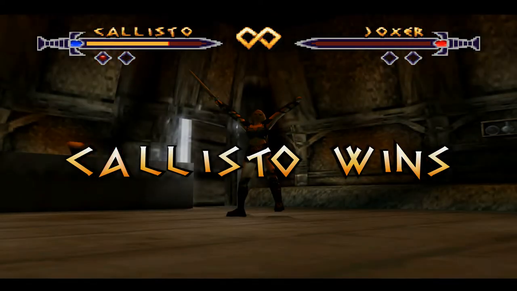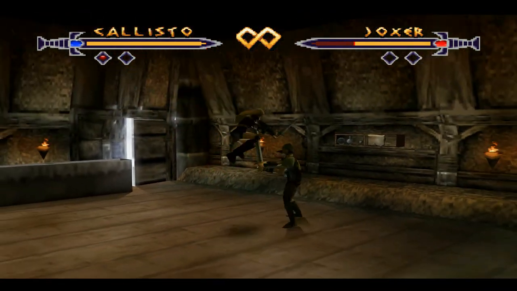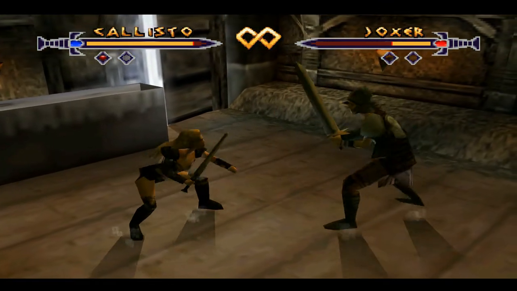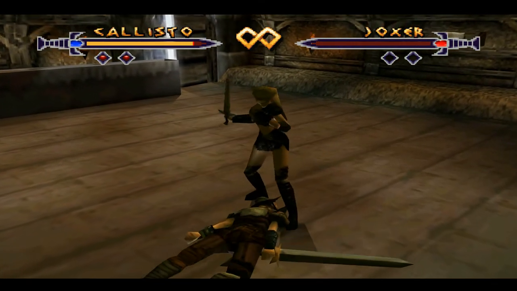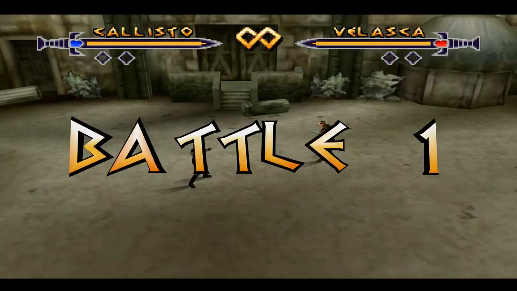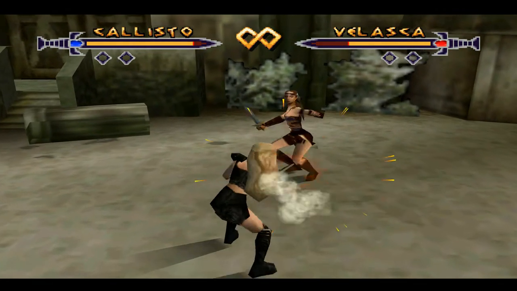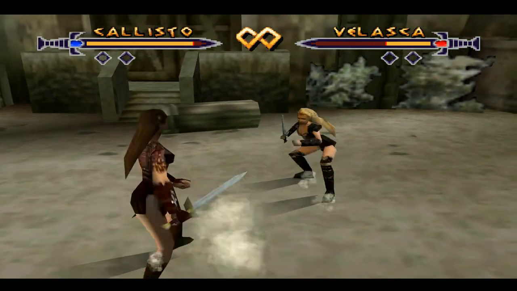Right, we won the first round. I do think Callisto has better moves than Xena. It's easier to hit the enemy when you jump. It flies straight over the enemy and uses the sword. Xena always missed. And I tried doing the same thing.